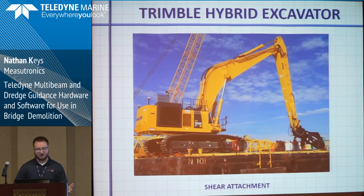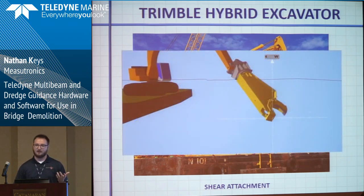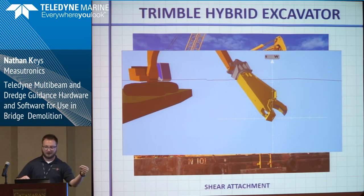Another tool was a shear — you can see that on their big excavator. PDS has a feature where if you can draw the tool in as a DXF or in SketchUp, you can bring it in and use that as your visualization. There wasn't a standard shear shape in PDS, so we got a drawing from the manufacturer in SketchUp and in the software we were able to see that. Having that flexibility to show different shapes was a really big point for these guys. The shear is used when a pile is sticking up at a weird angle — they put the shear right on it and can cut it that way.